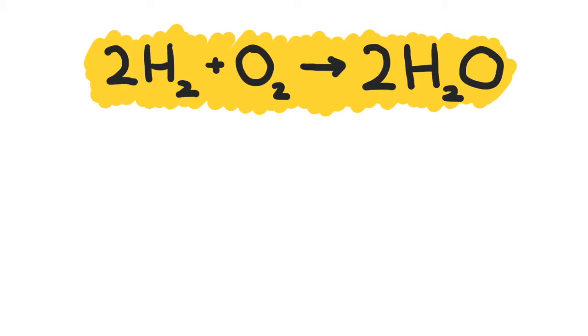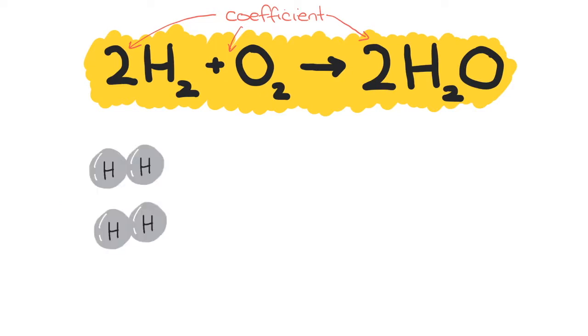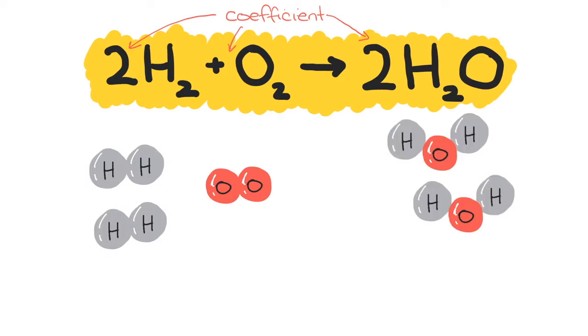All chemical reactions require balancing, as this addresses the conservation of mass. The number in front of each species refers to the quantity of the molecule and is known as a coefficient. For example, in the case of the synthesis of water, you would require 2 parts hydrogen gas and 1 part oxygen gas to produce 2 parts water. Now, these parts can be in terms of, say, mass, like grams, or in terms of molecules.